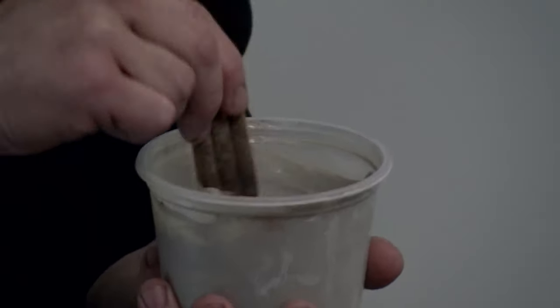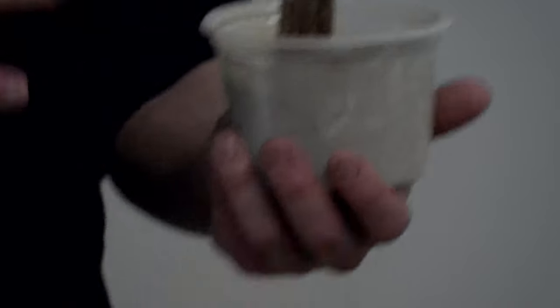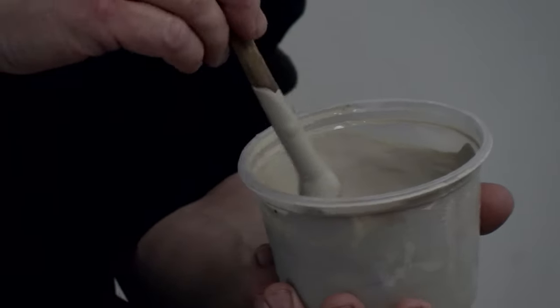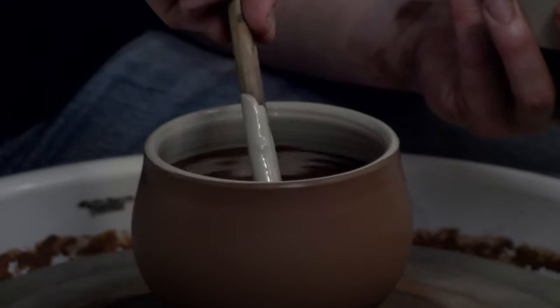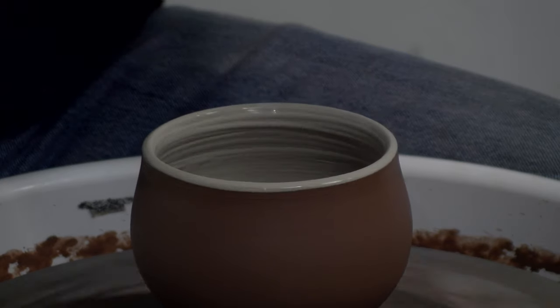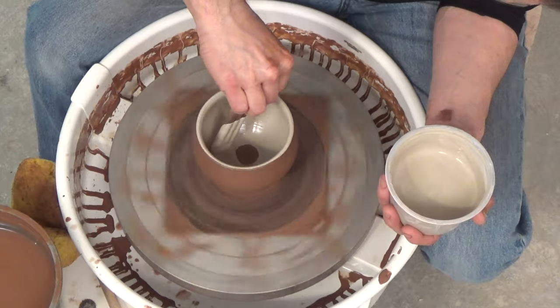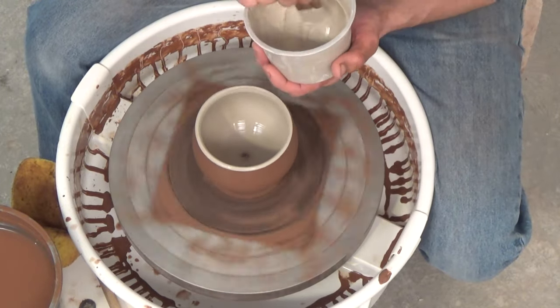This is a white porcelain slip with some additives to make it more opaque than it would be. And I just start to apply that on the inside of the rim. And I load the brush up with as much slip as I can, and then rotate it as I apply the slip. It's almost like wringing out a rag.